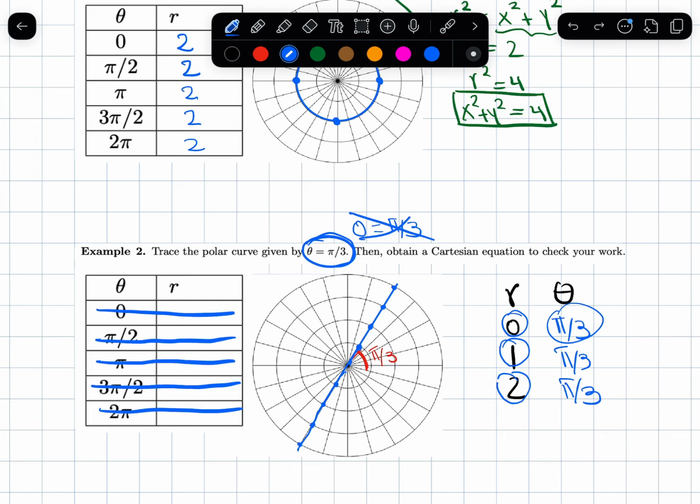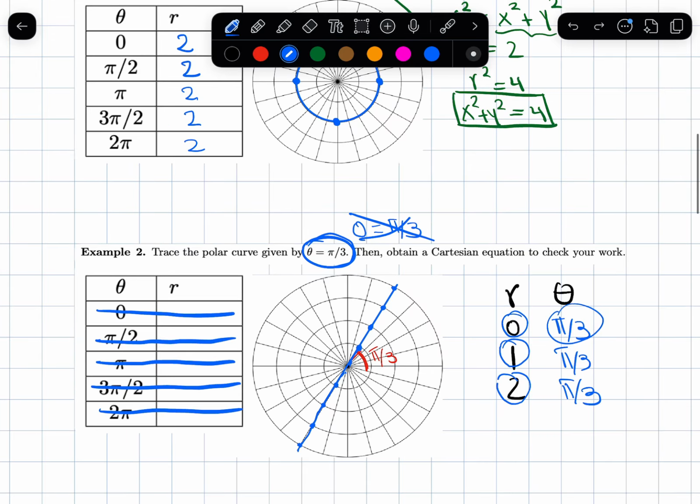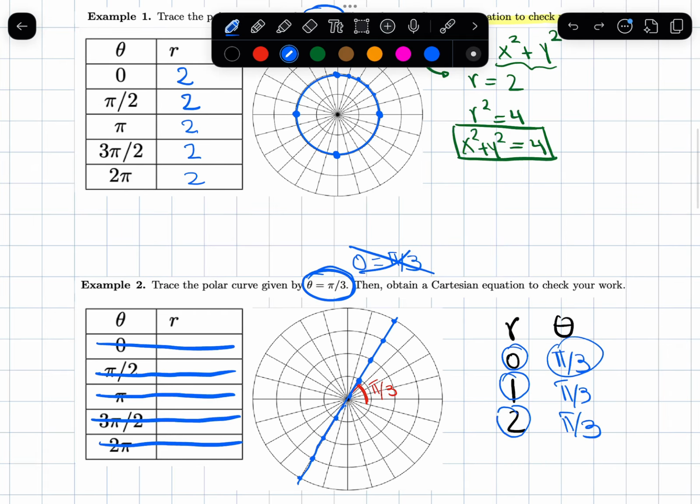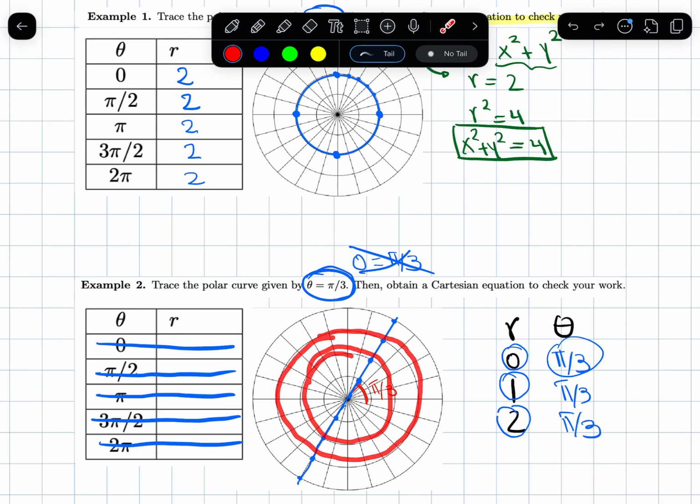So this equation, theta equals pi over 3, is a line that goes through the origin and has slope equal to tangent pi over 3. So the angle between that line and the x-axis is pi over 3. So that's actually pretty cool. It's also a very simple equation. Whenever you have a line that goes through the origin, it will also have a very simple equation in polar coordinates, just like circles. It's not a coincidence that the polar grid is made out of circles, just like the one we graphed before, and lines, just like the one we graphed just now. These have very, very simple equations.